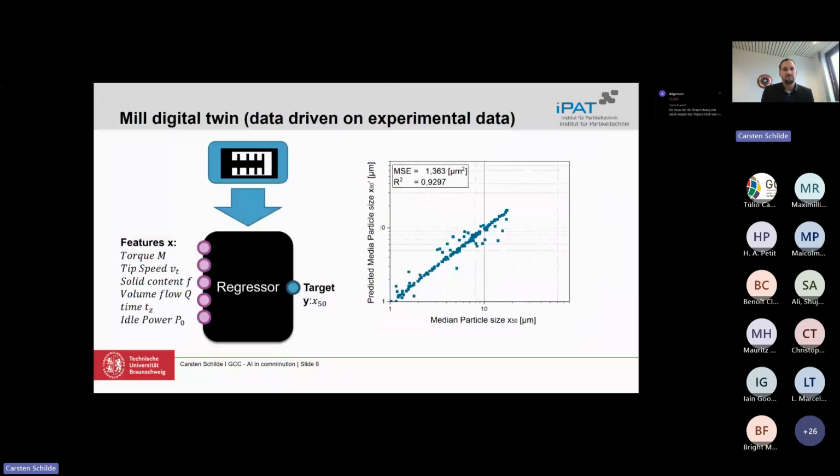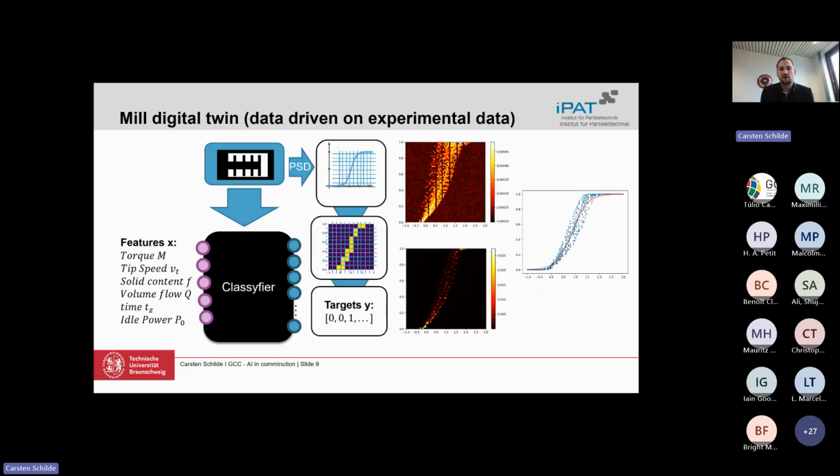And also coming from the past, we are using AI to predict, for example, the medium particle size at a certain time and under certain process parameters. And we extended this black box prediction also to predict the whole particle size distribution at given process parameters at a certain time within stirred media mills. And that was the basis to work further on, now including existing models, for example the Kwade stressing model, and combine this prediction with the Kwade stressing model.